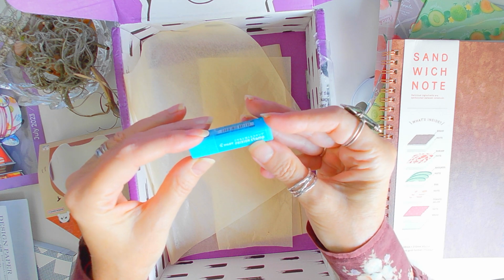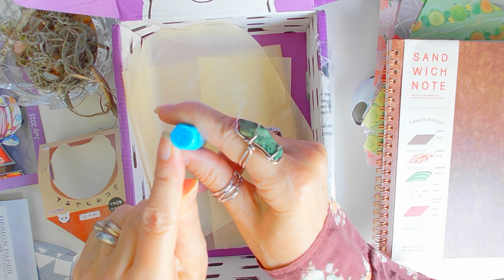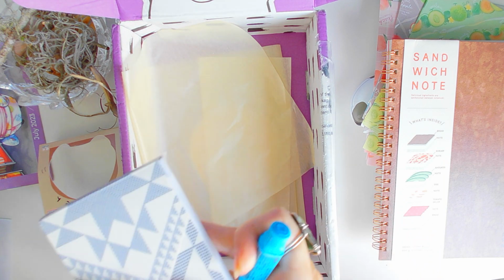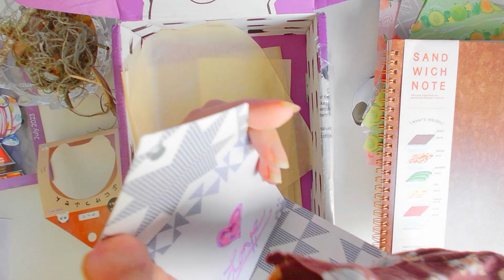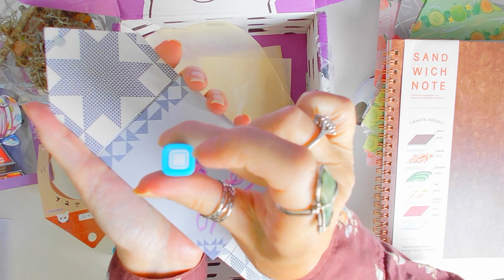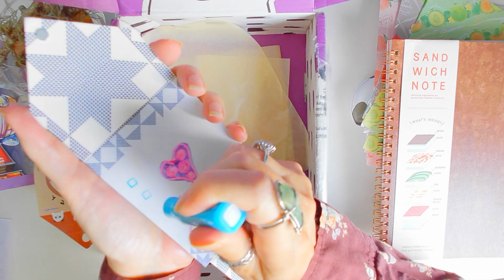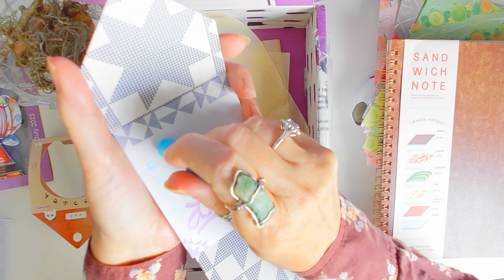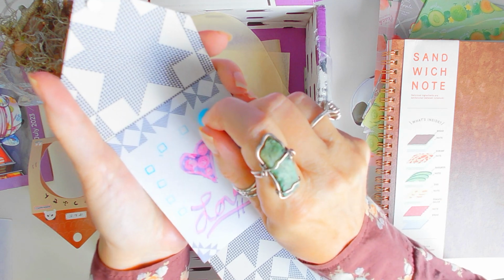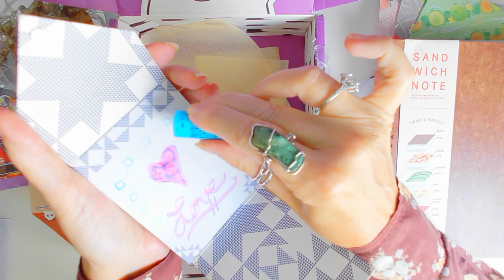And then the last item in the box, I almost missed this. This is a friction stamp by Pilot. What it is, it's already built-in stamp for you. So let me demonstrate. What it's going to do is stamp little squares. On the back of it, it shows you exactly what it's going to stamp. Oh, those are perfect. And you can go ahead and make bullets in your journal using this stamp. To-do lists, checklists, and this part right here, this rubber end at the other end, supposedly acts as an eraser.